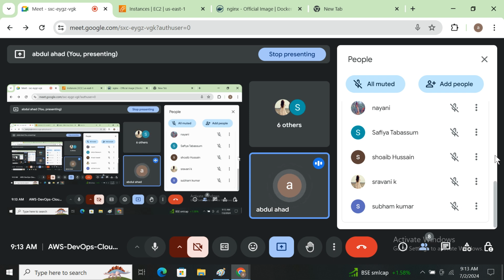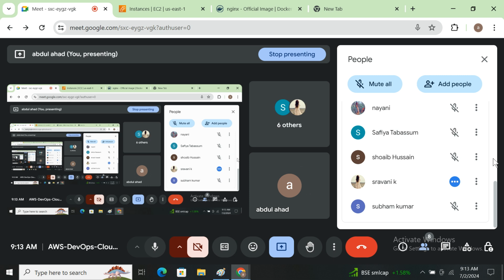Shravani, Subham, or Satya, do you have any questions? Sir, yes. What is the purpose of attach, sir? Okay. Attach and exit. Have you written the commands or not? Yes. What have you written, please? Attach is for the container to get stopped when you exit from the container, and you cannot stop the container.